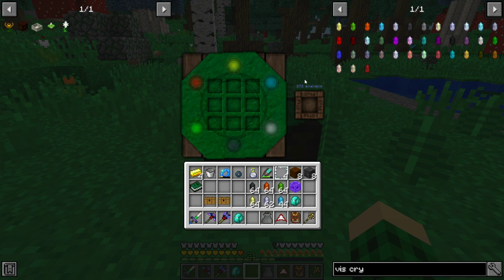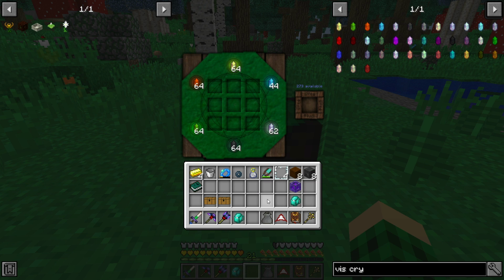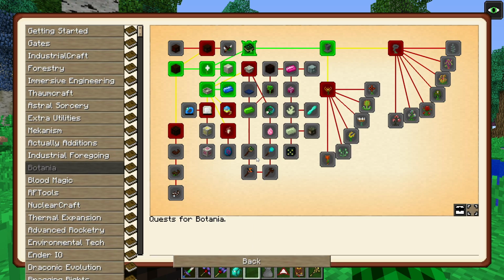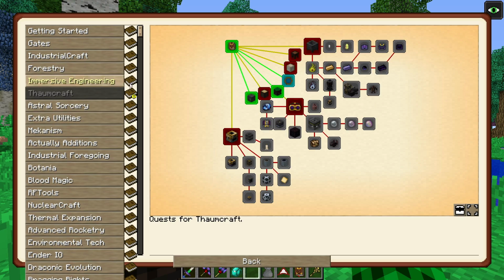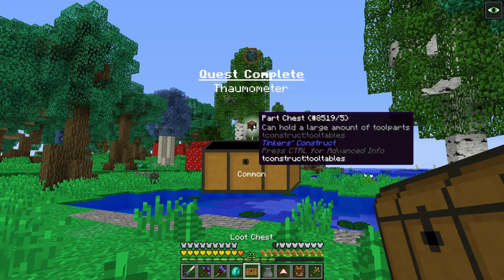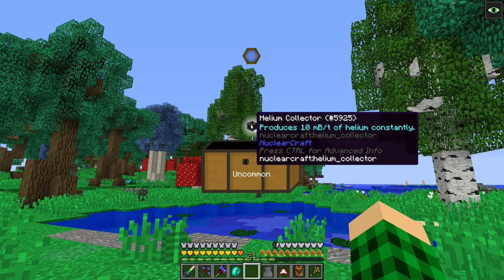So here we are. We have 270 something V available. So we're gonna toss all of these guys in, and we're gonna toss in the crafting recipe like so. And we have a thermometer. Nice. Quest. Thaumcraft. Thermometer. Claim. Nice. We can get a party chest, a music disc, and a helium collector.